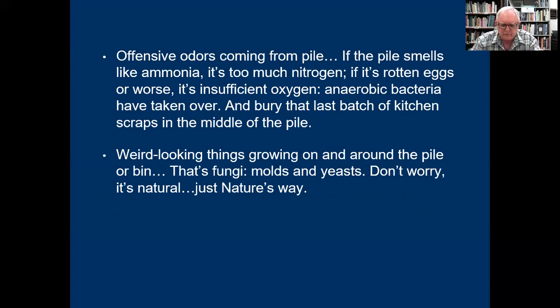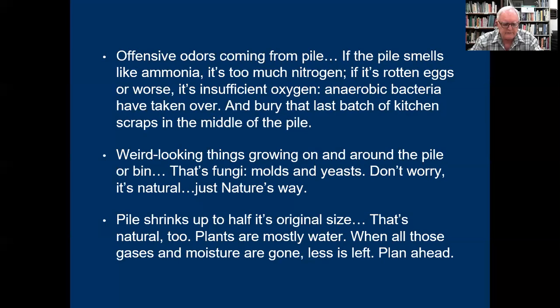Your pile is going to shrink probably 30 to 40%, not necessarily half its original size. That's a little extreme, but plan on at least 30 to 40%. Plants are mostly water. When all those gases and that moisture have been released, there just isn't too much left.